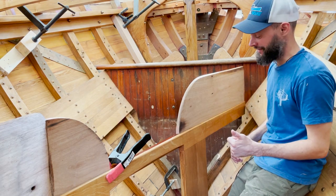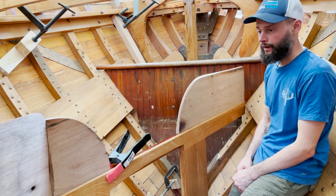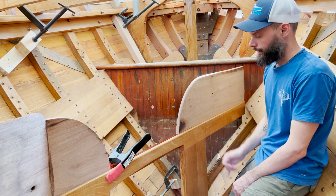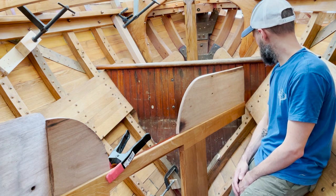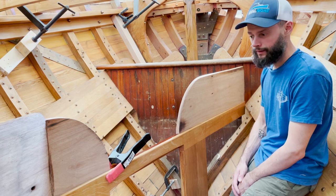Good thing we left that 1/16. Ended up using it. Cool. Oh man, that looks awesome. Okay, so these can go to sand. The bottom's added to this panel here. Gotta wait till that glue dries and that can be sanded, and these can be sealed. So I think for now the forepeak is on hold and it's on to other projects.